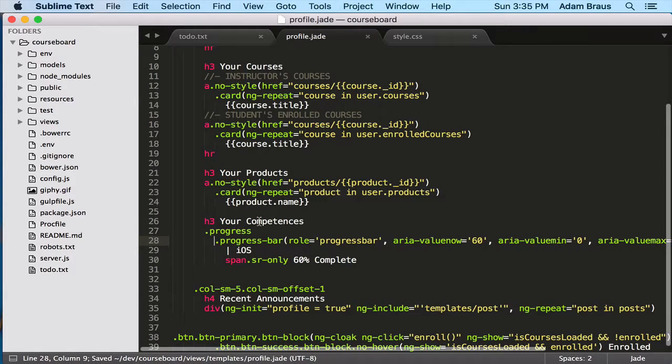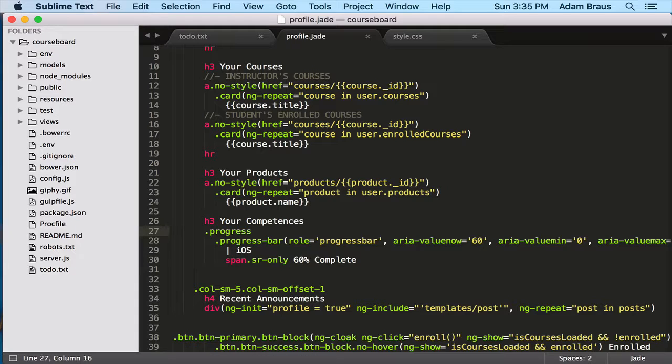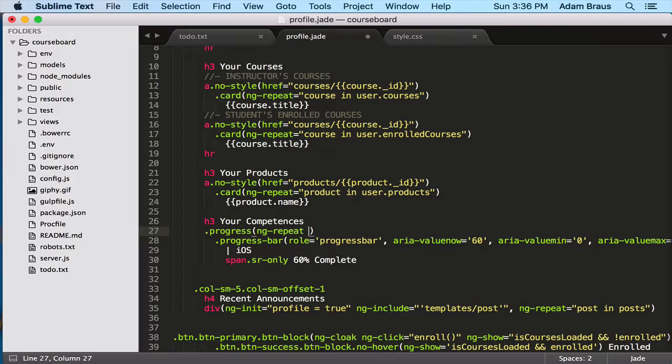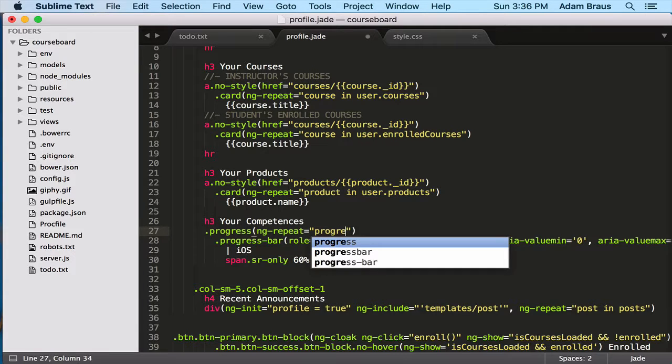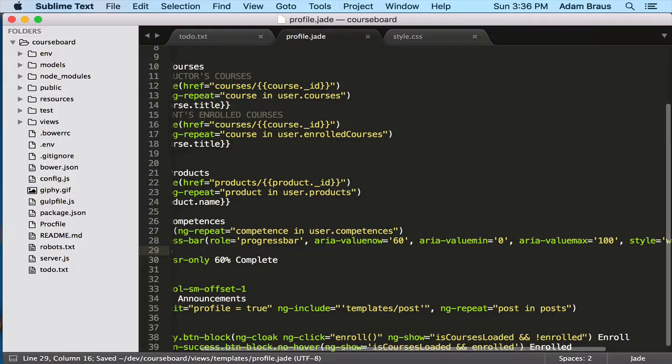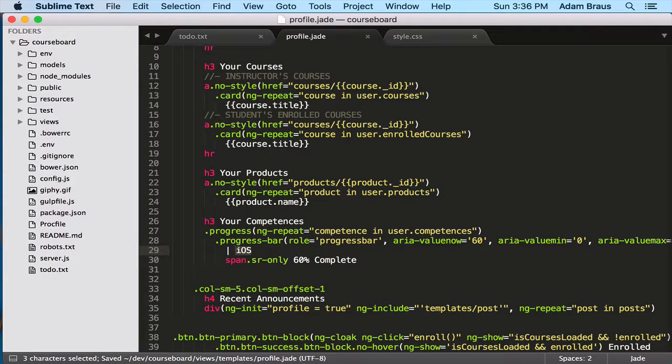Okay, so now remember, this is going to be inside the competences. So we're going to say progress ng-repeat equals progress, competences in competences, but it's going to be user competences. And you might think, but Adam, there are no user competences. Not yet.